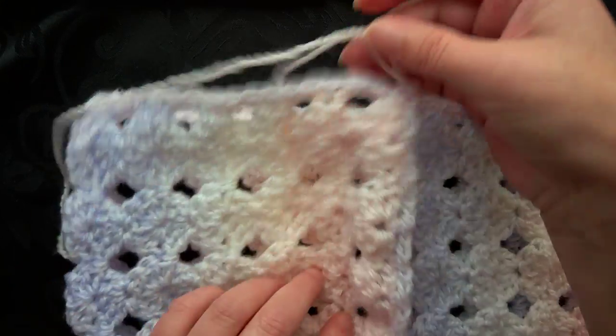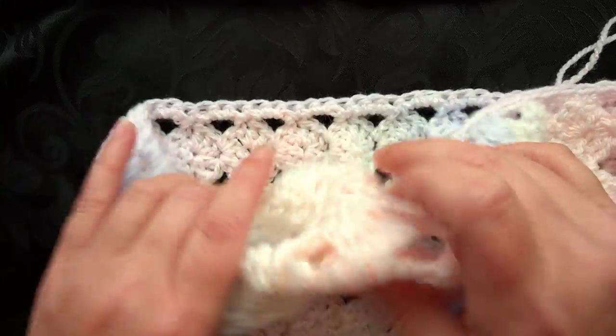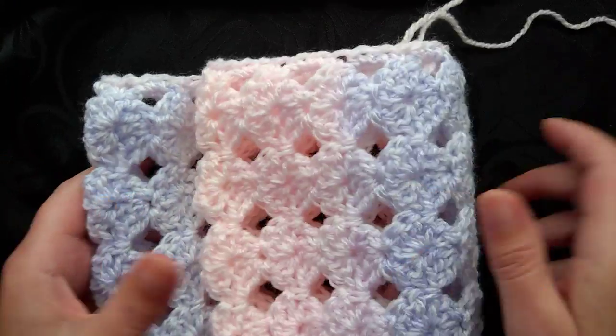And obviously when you wear it, you can decide whether you want to have that at the front or whether you have it at the back, and you scrunch it all up when you're wearing it, and that creates a lovely neck warmer. I did actually make some other ones, which I'm just going to show you just in case you want to experiment, and then you can see how bad it turns out.